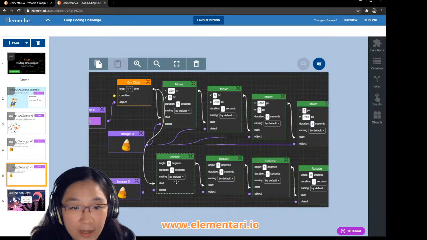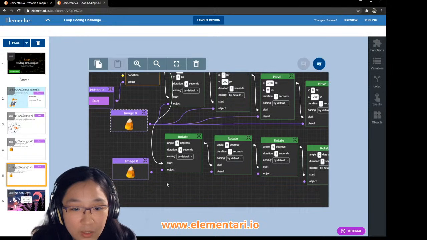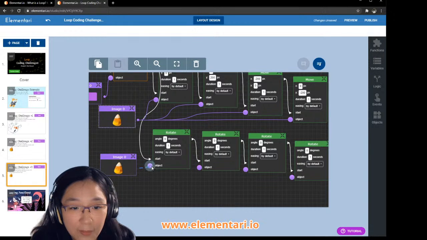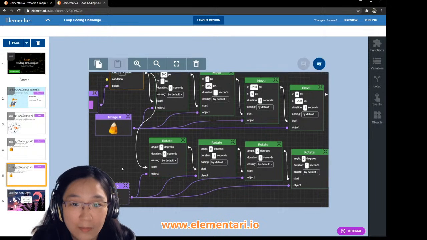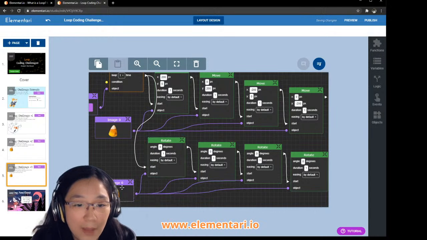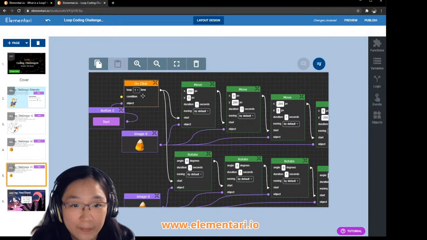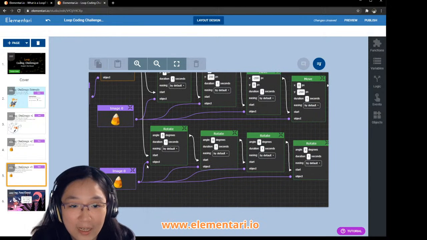And then I need to have an object. Yeah, I need my image. So I'm just going to connect those together like so. If you wanted to, you could use the same image block here, but it becomes a bit messy. So I'm having 2 image blocks instead. But you can use the same one if you want. Yeah, it looks much neater. Otherwise, this is what's going to happen, you're going to have this happen.